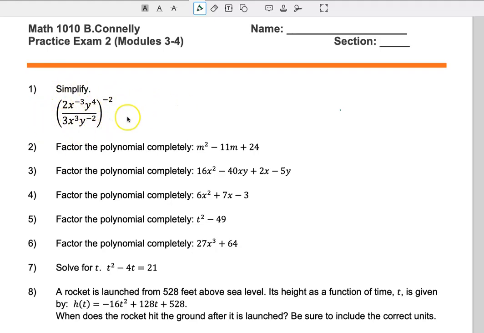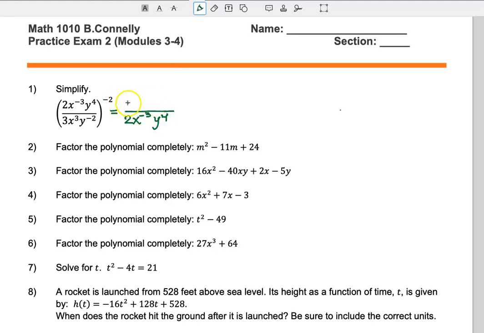And so we need to make sure that we remember how to do these properties of exponents. So I'm going to show you here how I would do it. When I see that I have a negative on the outside, I like to flip everything that's inside so that I can make this outside exponent positive. So everything on the top, just the way it is, goes on the bottom. So I'm putting 2 x to the negative 3. I'm not changing that negative yet. So leave that as negative 3 and y to the 4th.